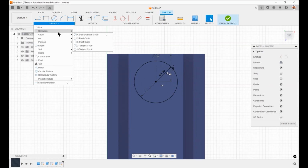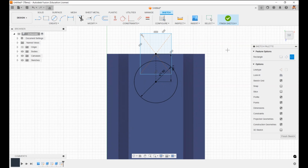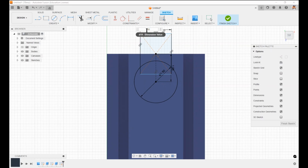I'm going to do the same thing with my center point rectangle. I'm going to grab my center point rectangle. I'm going to put it here. I'm going to make it big. And now I need to dimension this. And that was 0.65. Okay. We're looking good. We're going to hit finish sketch. We're going to hit extrude.